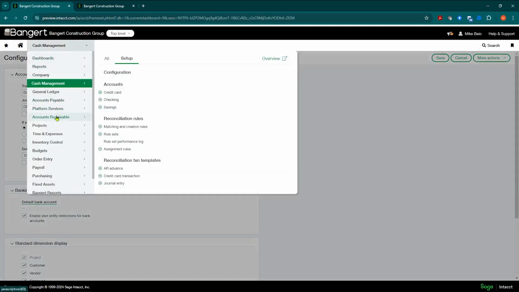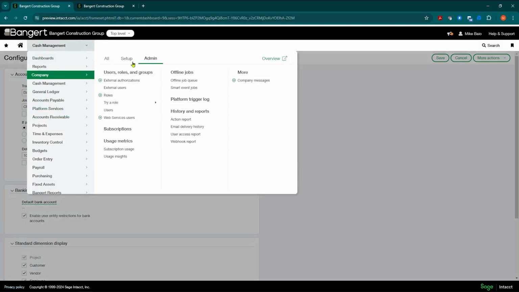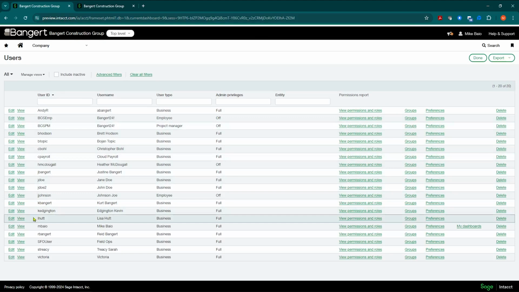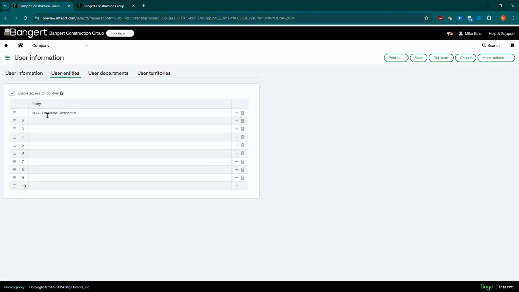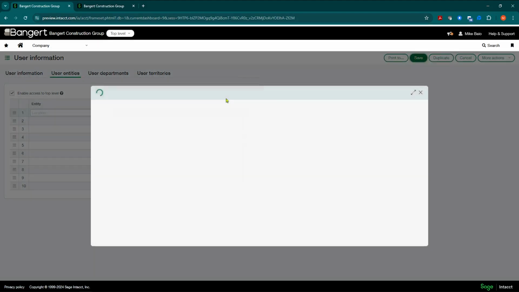And then you can proceed to set up your security as you have already in the past, or it might already be set up, but in your user setups, you can define each user which entities they can see. Now I happen to be an admin automatic also, so I can take that out, and now I can see all the entities. So those are the three big cash management enhancements coming out for R3 for 2024 in Sage Intacct R3. And we'll move on to the next section now.